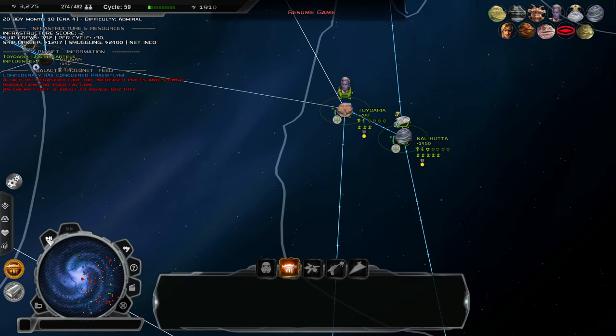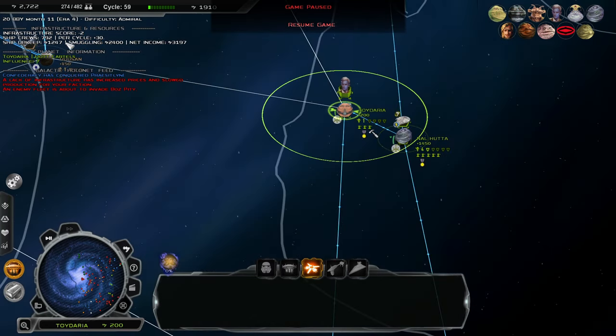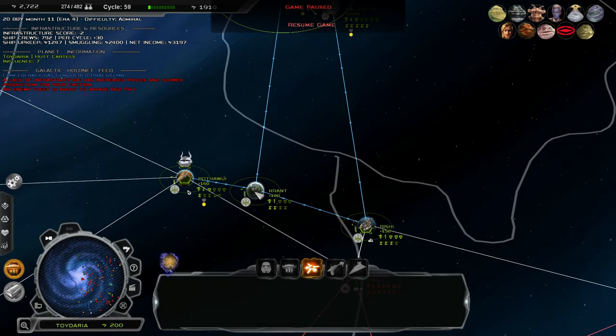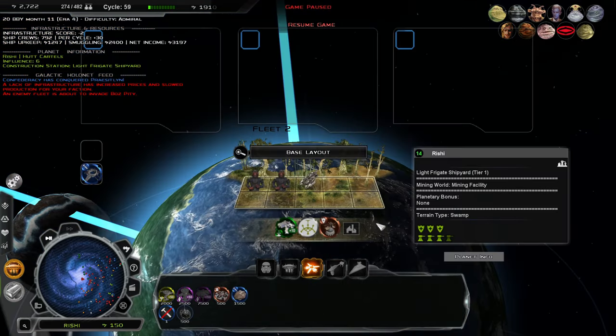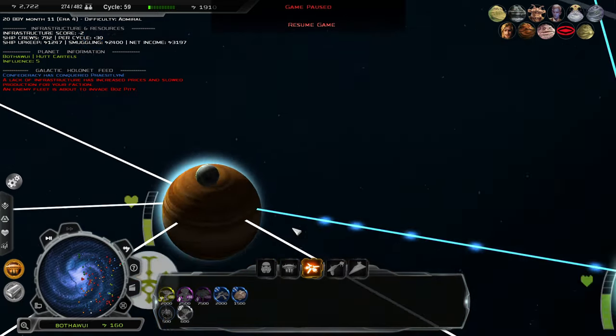A lack of infrastructure has increased prices. Oh, shoot! Because we lost that stuff. Oh, no. Okay. All right. Well, we know what we need to invest in to get back up to that. Yeah, we've gone negative two there, haven't we? Well, balls. Okay, yeah, I completely lost track of that.